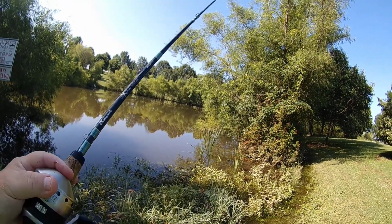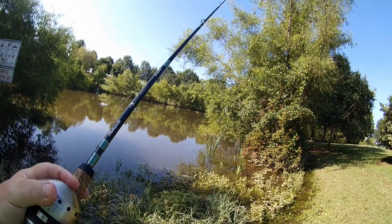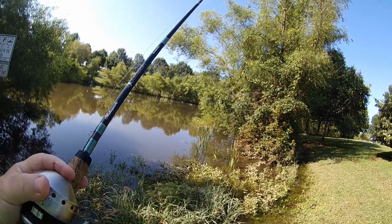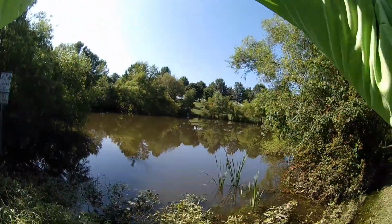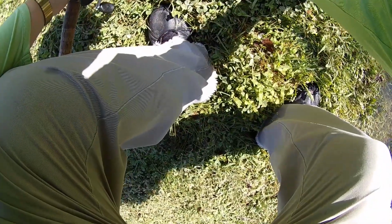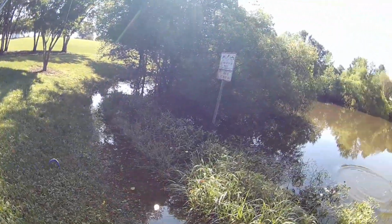As I'm working my way around the lake, I'm deciding to stop at some of these spots where I've caught some nice fish before. Back in the spring, maybe 2 months ago, I caught a real nice one here. I believe it was over 2 pounds. Definitely worth a stop and a few casts. There's a bite. Another 5 or 6 inch fish. Still a fish.